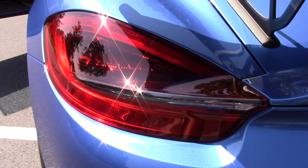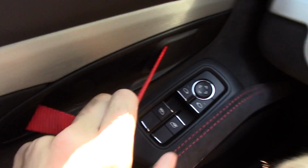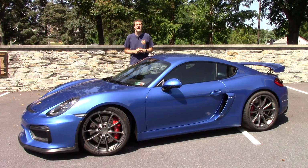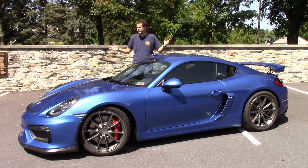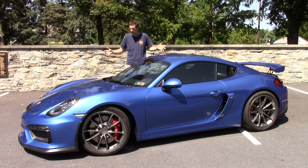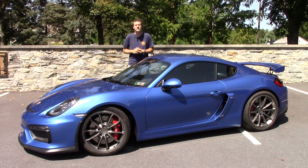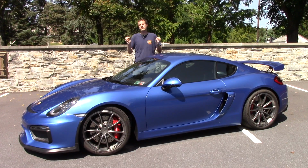The quirkiest thing about this car is this idiotic fabric interior door handle designed to save weight in a car with a navigation system. In fact, aside from the surprisingly small rear wing for a Porsche GT car and a few other styling modifications, the Cayman GT4 isn't much different on the outside from a run-of-the-mill, dime-a-dozen Porsche you'd expect to see parked in reserved parking at your local orthodontist office. Until you climb behind the wheel. Let me show you what I mean.